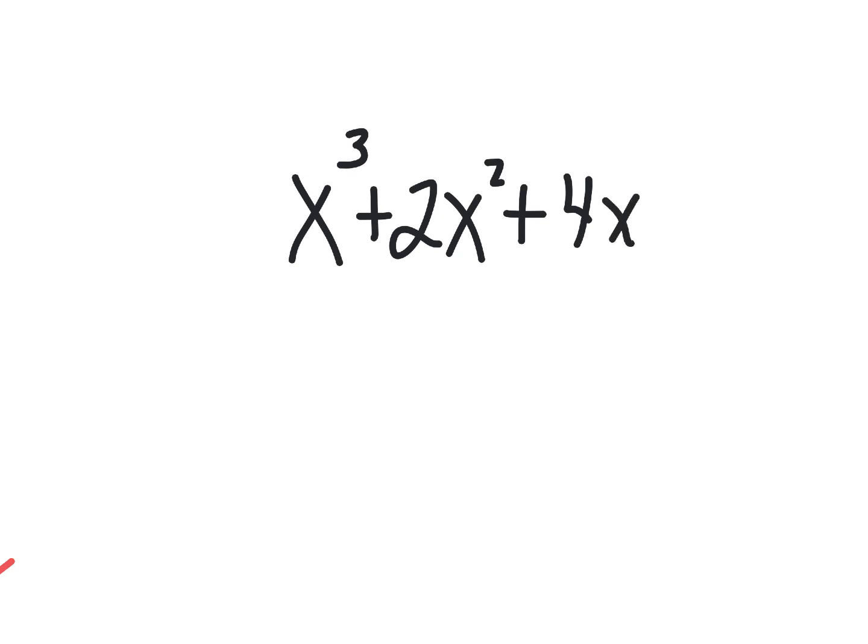This is a little more complicated. X to the 3rd plus 2x plus 4. Oh, I missed a term. Sorry. I don't want to have any gaps in there. And missing terms, those are the complicated ones I showed you before. This has an x to the 3rd, an x to the 2nd, a regular x, and the last number doesn't even have an x. Does anybody remember what it's called? Starts with a C. Constant, thank you.